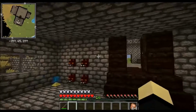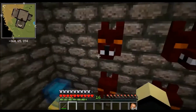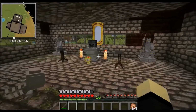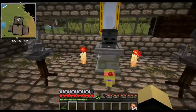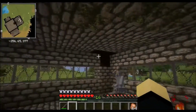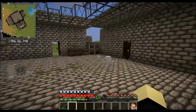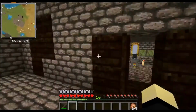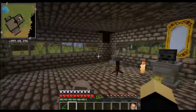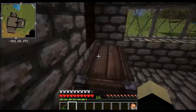It looks like this area might have decayed, but it was rebuilt. Some hellhounds, a crystal ball. There was definitely a witch here. What's all this? It looks like a worshipping altar of some sort. It looks like it was decayed, but this room was rebuilt, I think probably by the witch, with some of this wood, patched up slightly. I say rebuilt, but you couldn't really call this rebuilding.